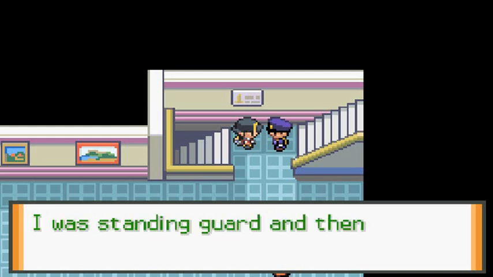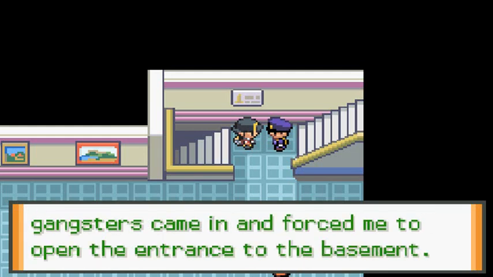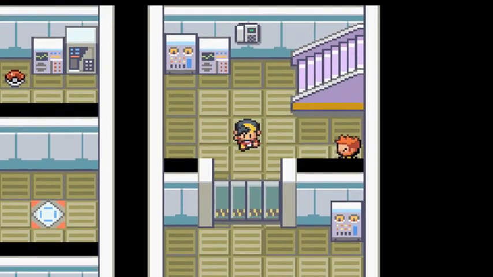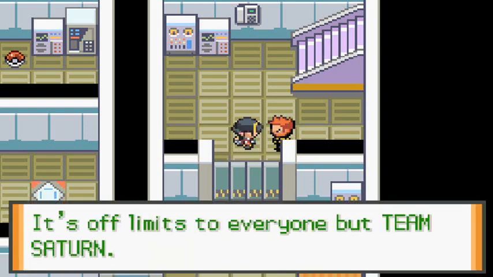Oh, this is terrible. I was standing guard, and then these gangsters came in and forced me to open the entrance on the basement. Didn't know there was a basement. What are you doing down here? It's off limits to everyone but Team Saturn.